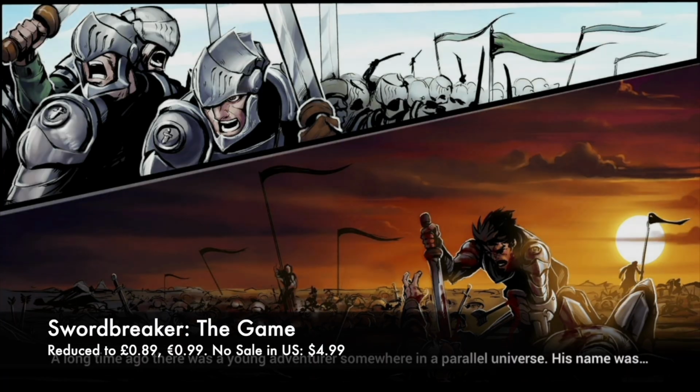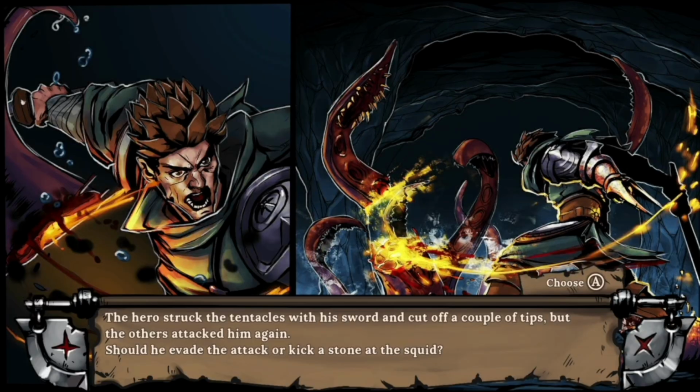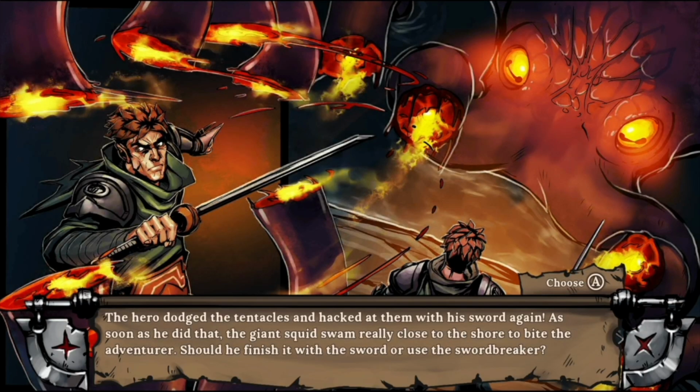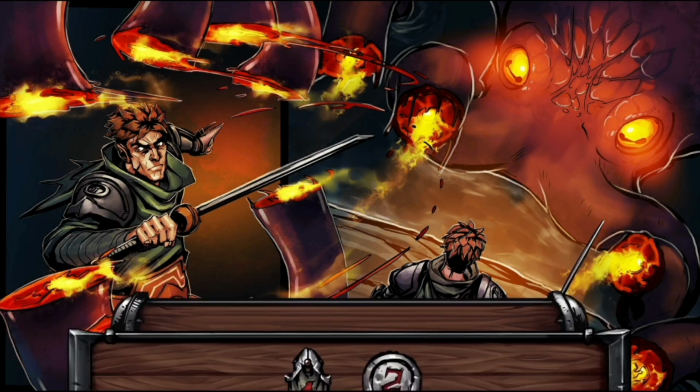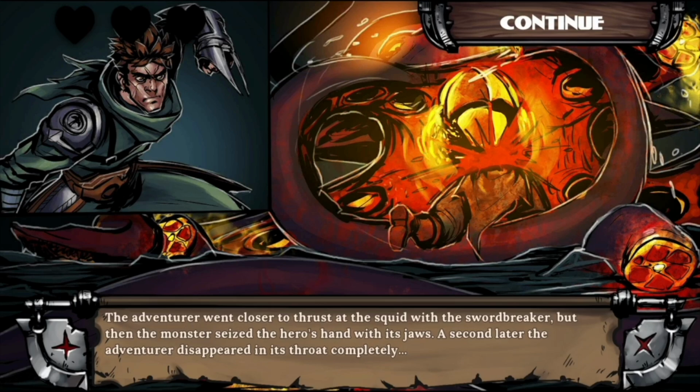Swordbreaker is a story-driven text adventure. It sees you, the imaginatively named The Adventurer, working your way through a ghost, alien, vampire-ridden castle. With each frame you're given a choice of how you want to proceed and what you want to do next. Sadly, quite a lot of decisions will lead to your death and doom. You have to try and make it to the end of the adventure without succumbing to your doom 3 times. If you do, you start the game all over.